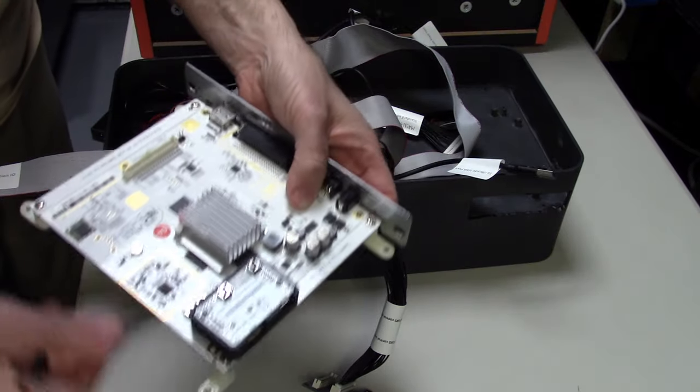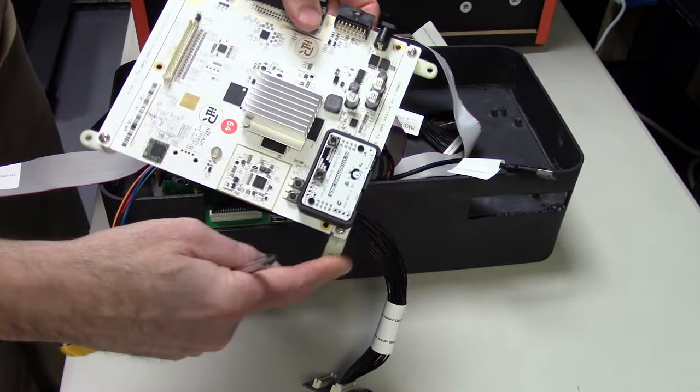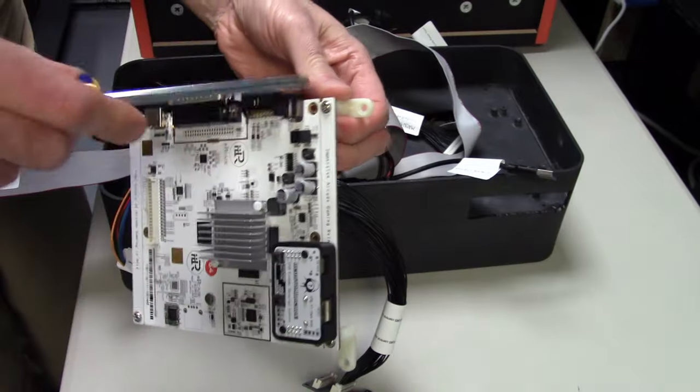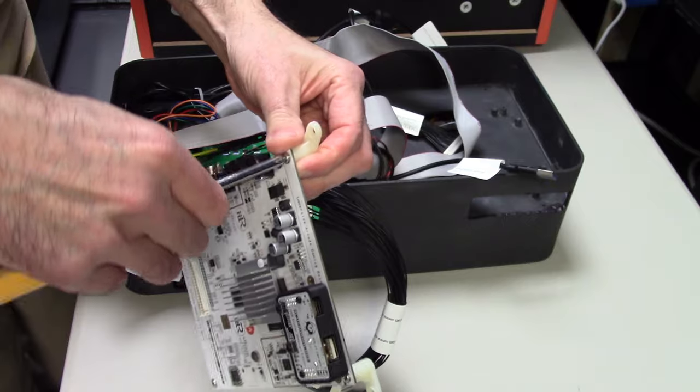So just take out two screws and the plate comes right off. Now you can see right here, I still have these feet. These were probably on yours as well. We have to take that off as well because we're gonna be mounting it directly into the case. Now, the case I have right here is a 3D printed case.